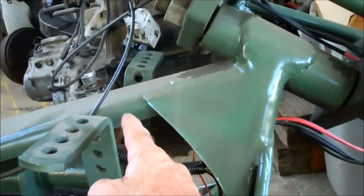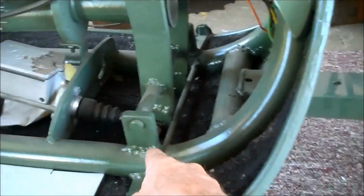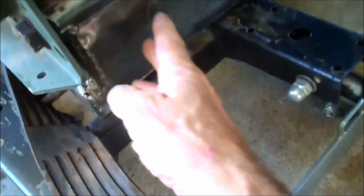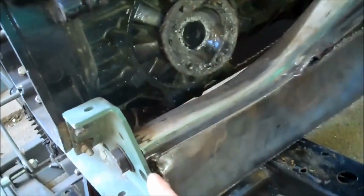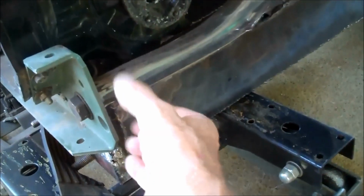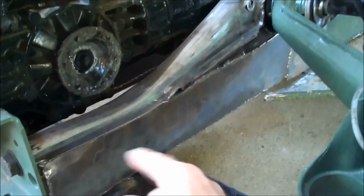Okay, so give or take around 100 inches, and that's all the way back to the tail end of the carrier, way back there where this frame stops. It's covered on this trike, but this is where that frame pipe stops, right under the mount for the tranny, for a V-dub. Okay, so it stops right there. The reason that I do that is to give strength to this, and that makes it off-road capable. It makes everything seriously much stronger.